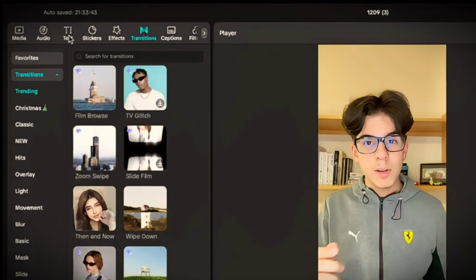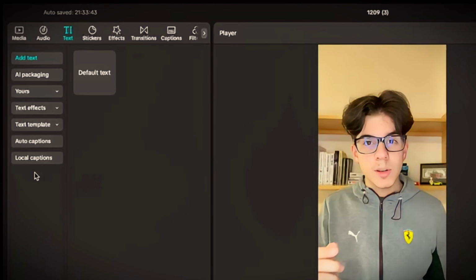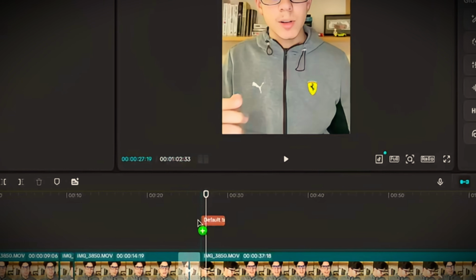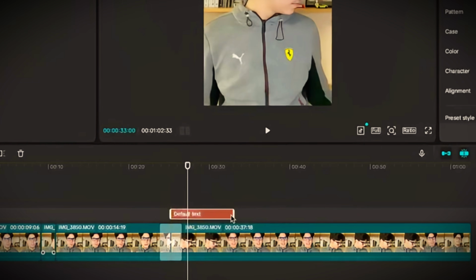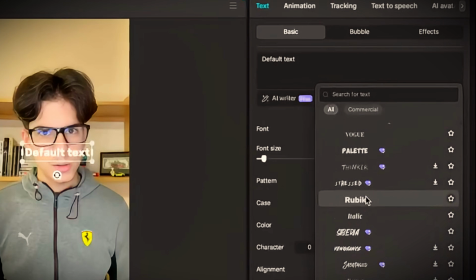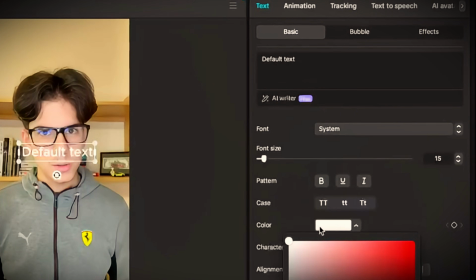Now, once you've done that, you should move on to text and captions, which is a fundamental beginner skill. To add text on your video, go to the text section on the left side of the CapCut interface, press on it, and then go to add text. And in order to add it, you can just drag the add text onto the timeline, and after that you can start editing, selecting a font, adjusting the color, basically doing anything you want with that text specifically.